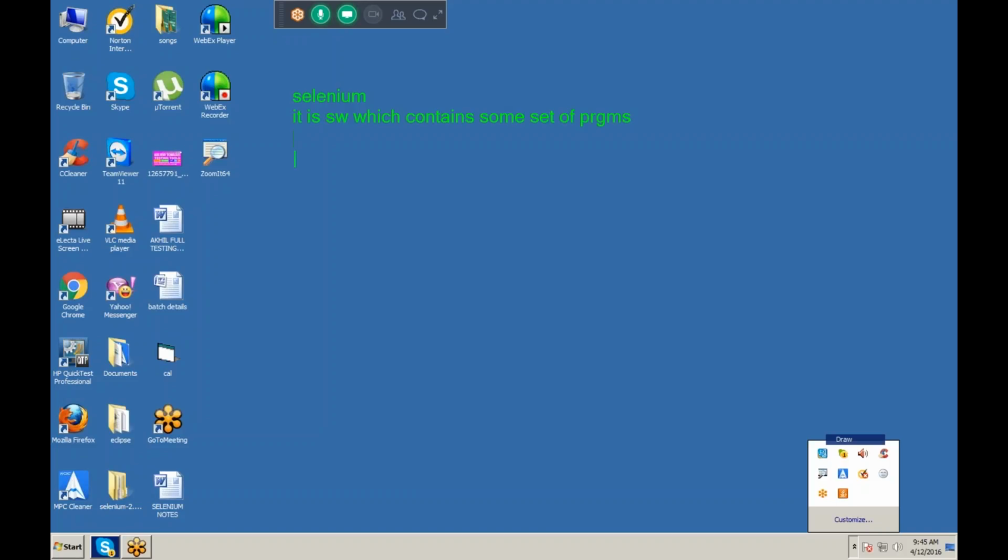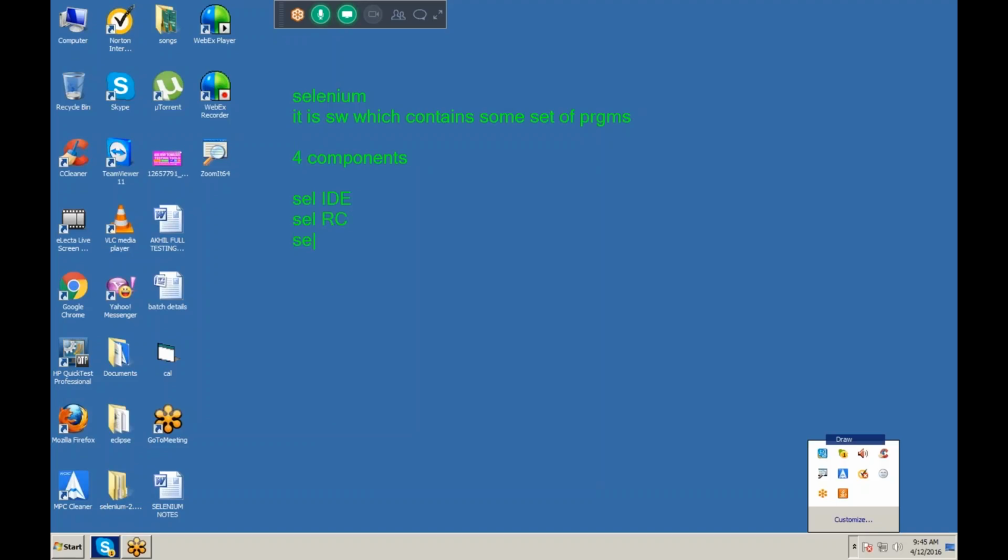Selenium has four components. One is Selenium IDE. Second is Selenium RC.